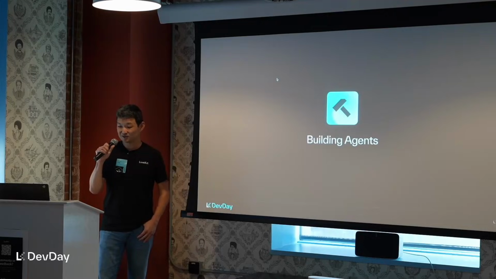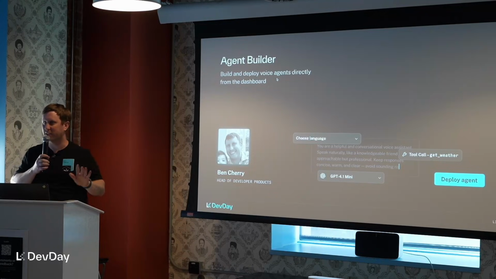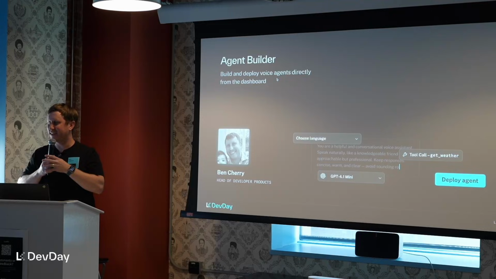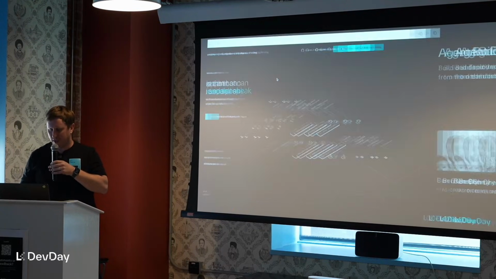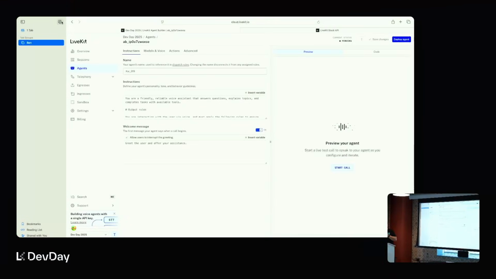Today, I'd like to introduce the Agent Builder, the fastest way to build voice agents from zero to production. We're going to build an agent together. Well, I'm going to do the building. You're going to watch. But we're going to be participants, and we'll run it, deploy it to production, and see what happens. So over here in my web browser, I've got some tabs ready for you.